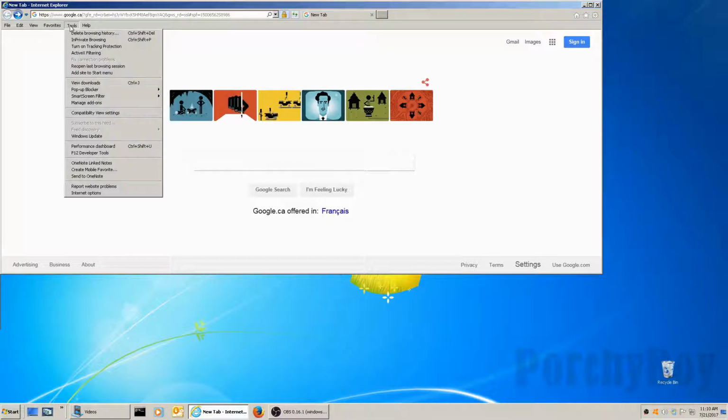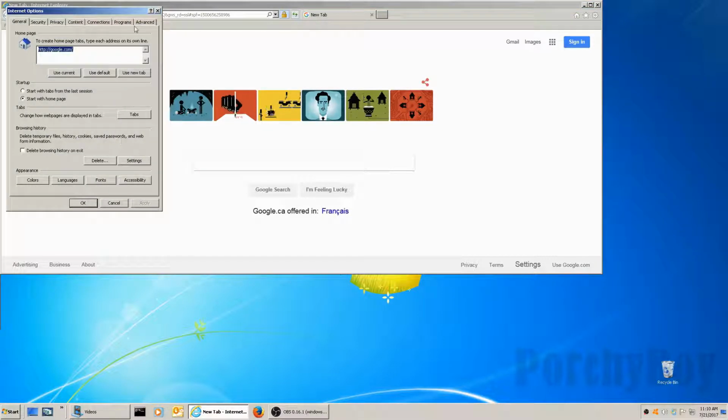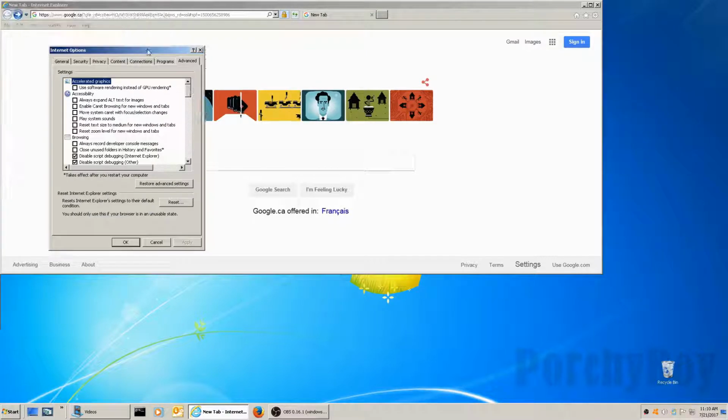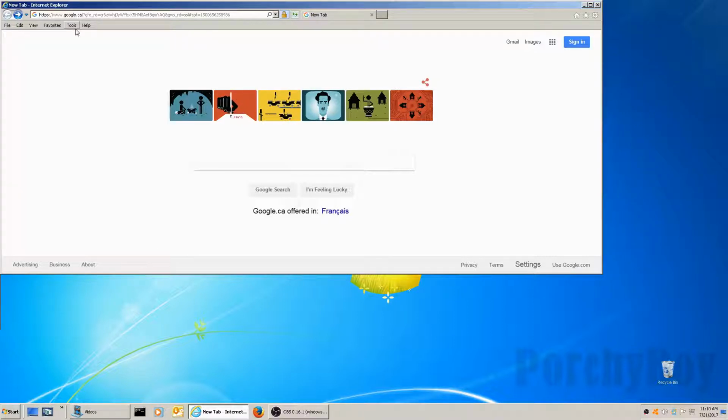And you've also got, I'll just go in there one more time. If you ever get problems with your browser, maybe you've had a virus and it's attacked the browser and has left it in some sort of corrupted state, Internet Explorer has a reset button, actually two. You can restore advanced settings and apply it. That will reset everything in here. I'm going to cancel out of that and go back in.